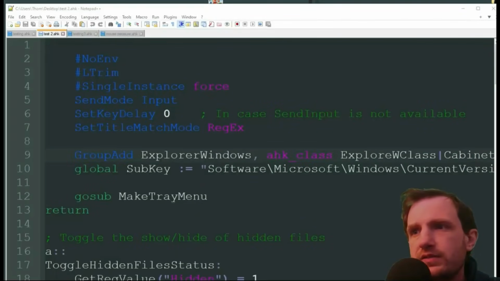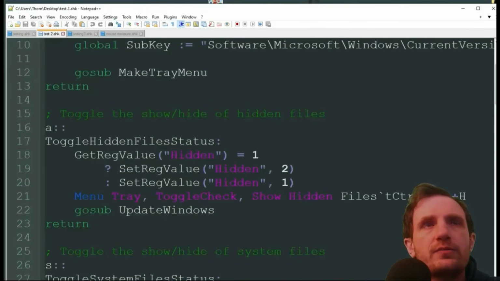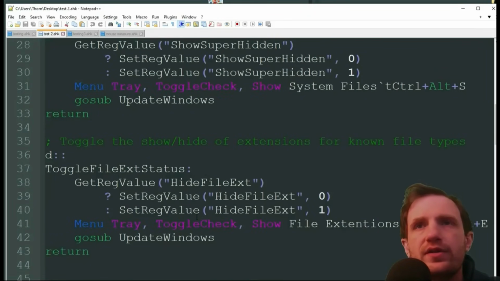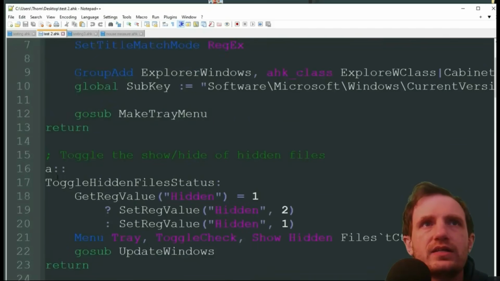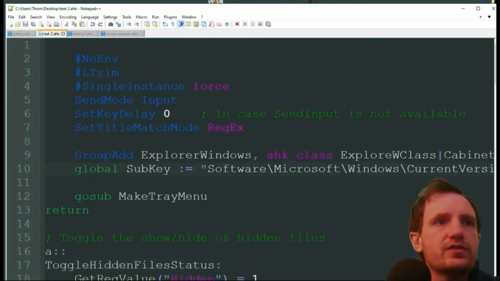So here's the script. Let me run it. Where did I put it? Here it is. All right, so for this one, the hotkeys I'm using are A, S, and D. I don't recommend doing that. That's just what I put in there for the sake of this video. Those are pretty much the only thing I think you should need to change in this script, the hotkeys, because every time you try to type and it has an A in it, it's going to trigger. So definitely change those out. I forget what the default ones were, but I didn't like them. I just threw them in there. So let's go ahead. I believe it's running. And let's open our Explorer.